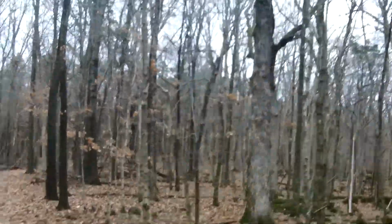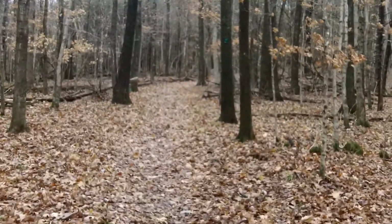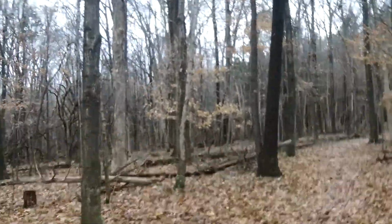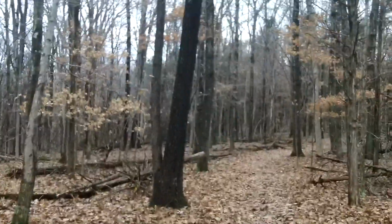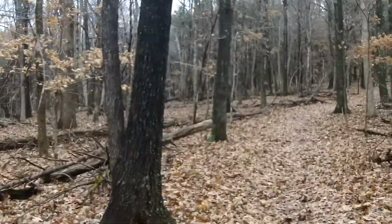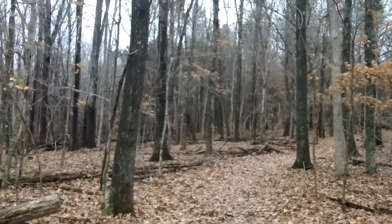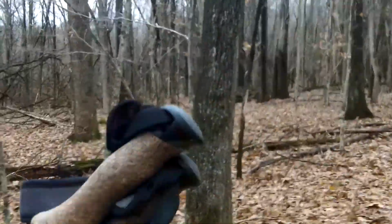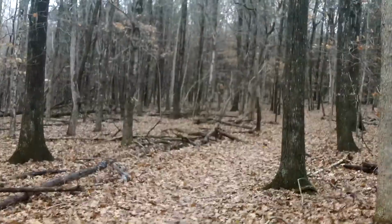We're moving inland away from the river now, and I just scared up a whole bunch of deer. I saw 4 at least. One was a doe for sure, and then the other one was a pretty large buck. He had a nice spread on his rack. I didn't get the Olympus out in time before they ran off. I'm hoping that they'll calm down somewhere over here, and maybe I can get a shot at them.